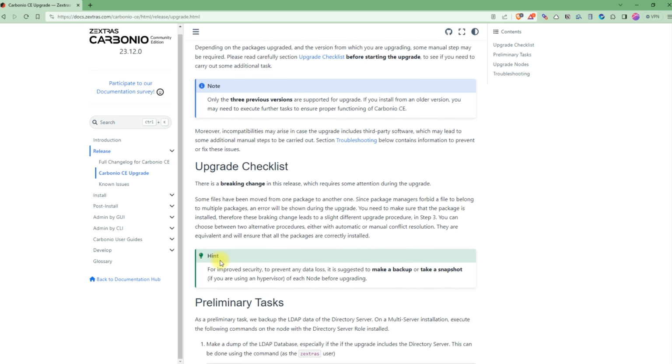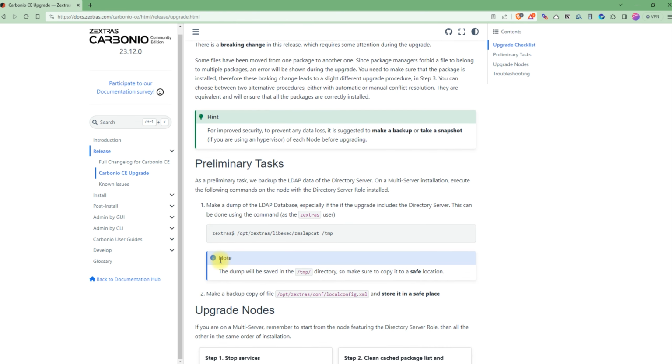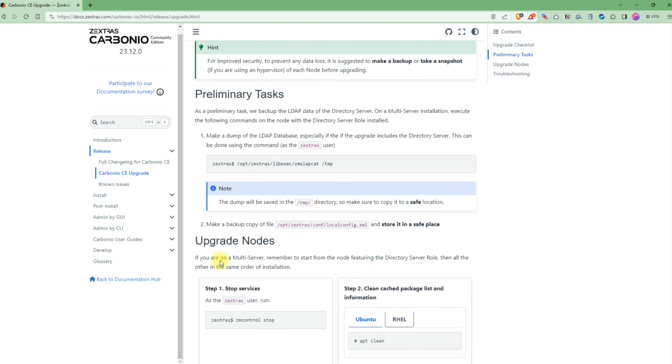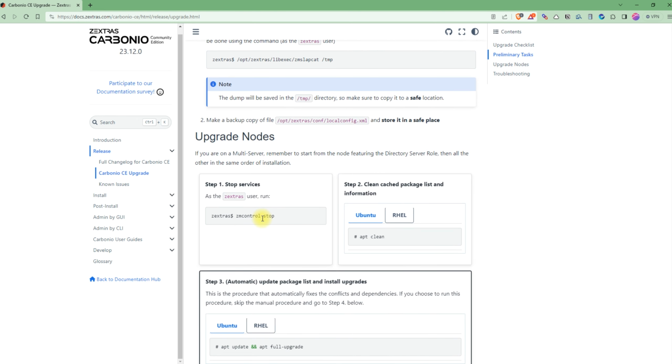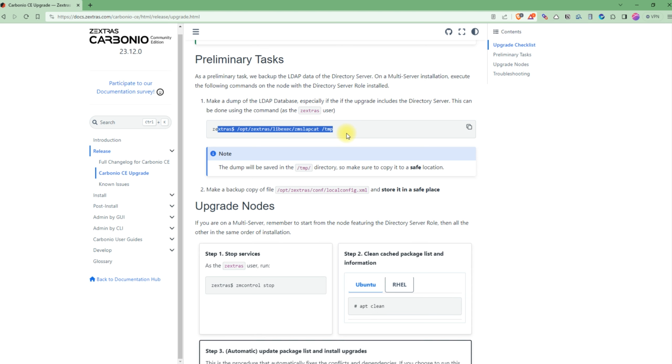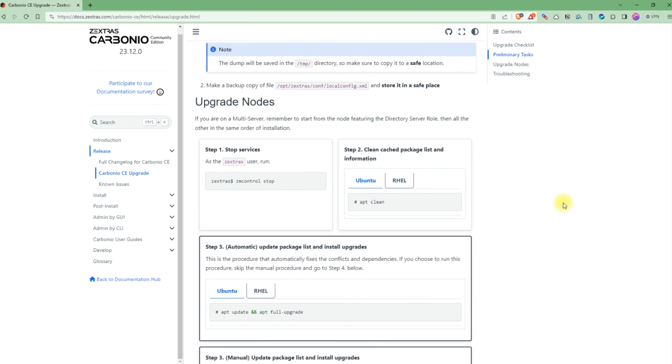Okay, so we are going to proceed with the exact same steps mentioned in this official documentation. Here it is mentioned to keep your LDAP configuration backup and other backups. By the way, if you are using a virtual machine, keep a snapshot or other forms of backup so that you don't lose your data, because upgradation is kind of a critical task. If it goes wrong, it can destabilize your server, you can lose data, even your server.